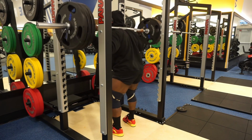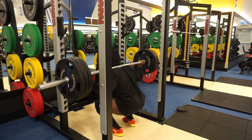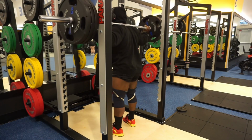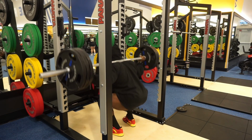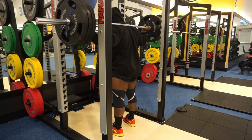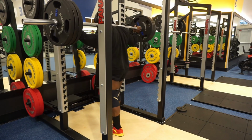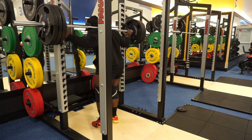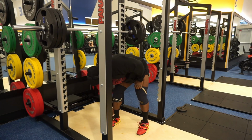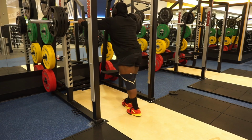You see a lot of people load up the squat bar and they short stroke it or do half reps and brag about how much they squat. It don't really matter how much you squat if your leg development doesn't show how much you squat. I'd rather have huge legs that make it look like I squat 1,000 pounds and can only squat 135 than claim I squat 1,000 pounds and my legs don't show. You know what I'm saying? You want to be a walking billboard for the work that you're putting in.